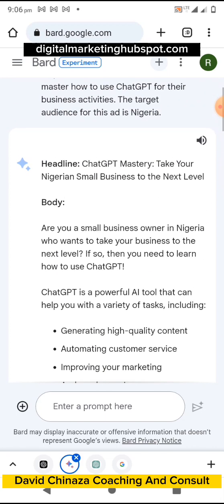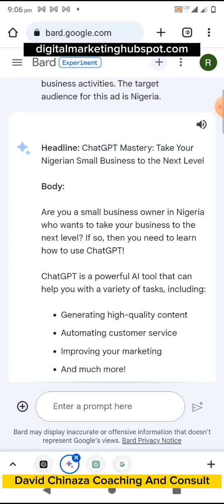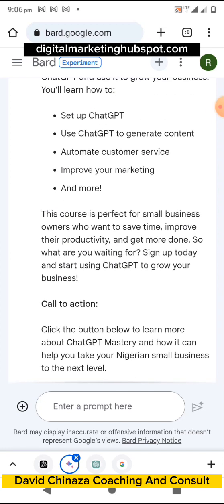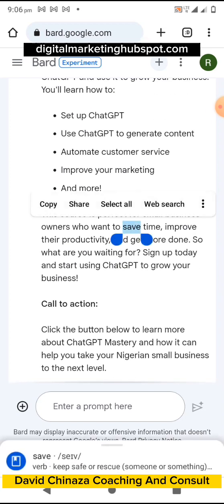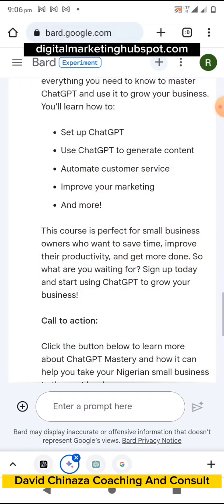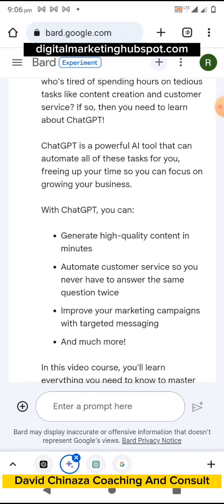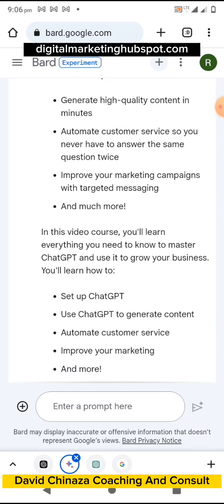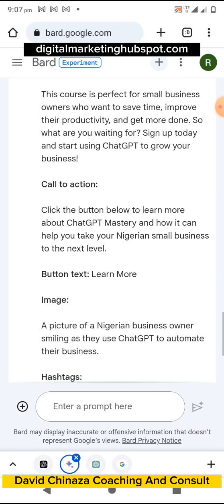So now you can see that we have an ad copy here. All you need to do is copy this and paste it on your notepad, whether you're using a computer or a phone, and compare and construct and read through and choose the one you want.